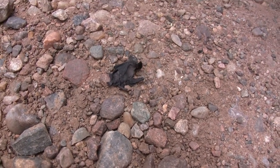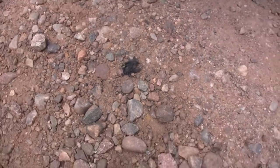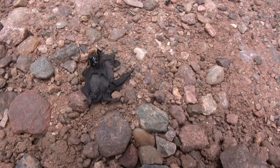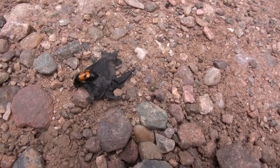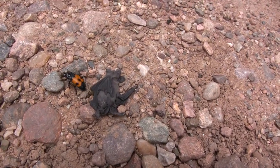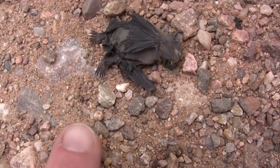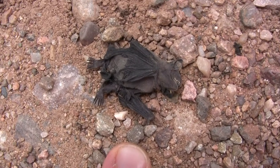One of the issues that photographic geologists come across is that you need to have something for scale. It's hard to tell exactly how big this beetle is next to this bat, but when you finally understand that this is a baby bat — we clearly need something for scale, like a finger.